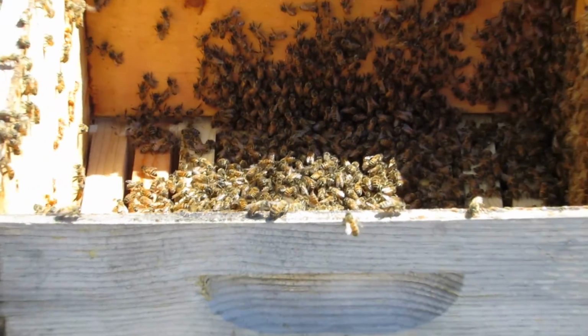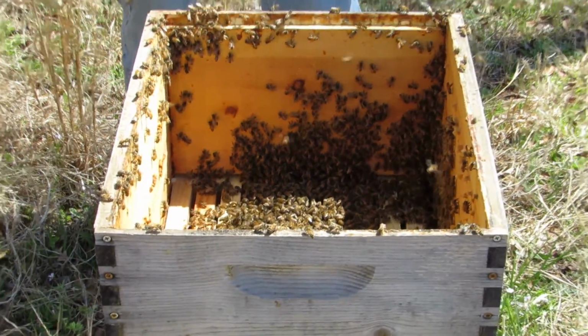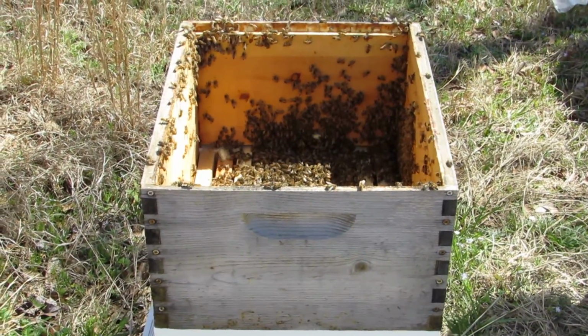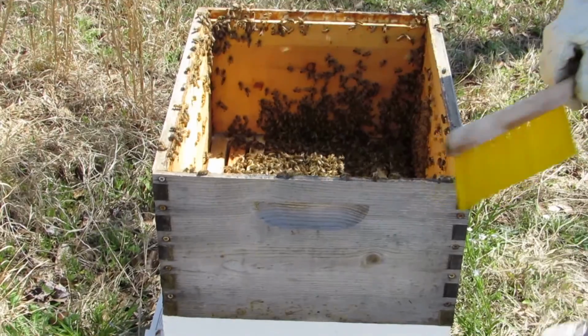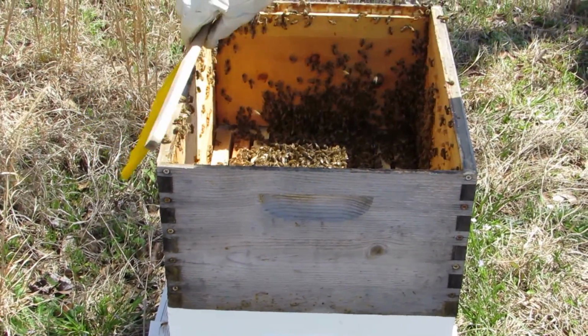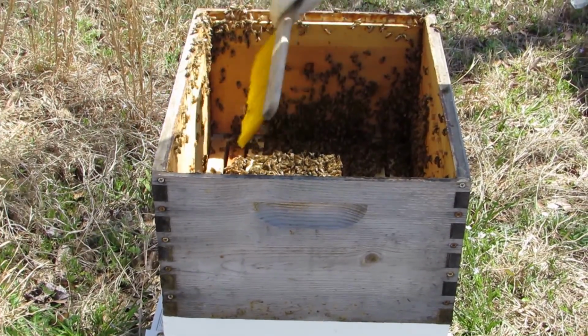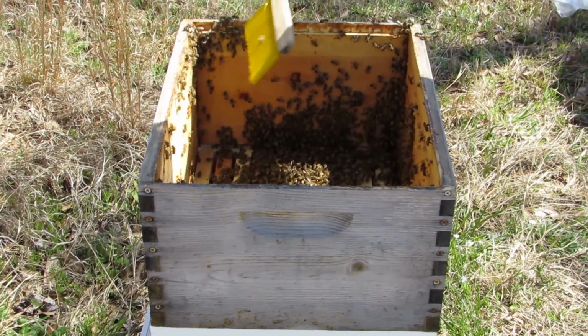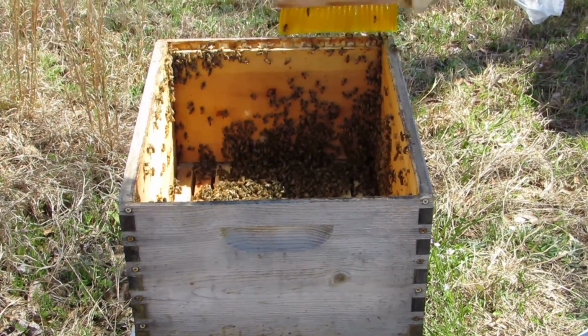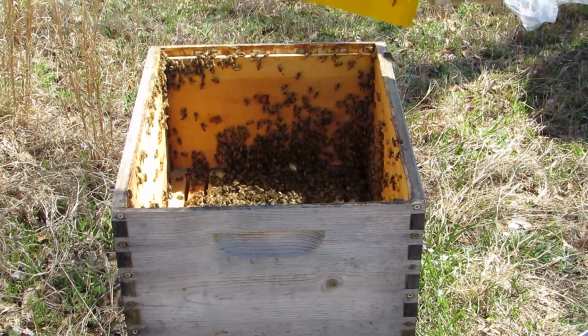And we're going to feed them some sugar water so they can get started right away. I'm going to go ahead and just pour the rest of this into the... I'm going to try to sweep them down in so that we can put a top cover on without squishing too many. They've got a hard enough job in front of them already. But really, as long as the queen is in there, they're in great shape because we have the drawn out comb for them.